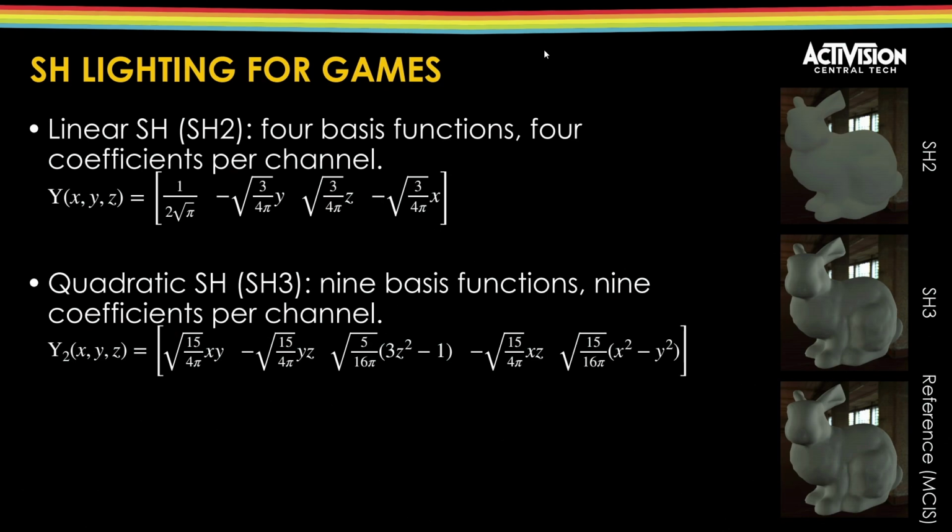So if you look in the middle there, that bunny illuminated with an environment map and coded as a spherical harmonic, versus the reference solution where you just path trace that sucker, look very similar. But we would really like to store just the linear basis because it's half the size. And also faster. As you note, though, it kind of sucks at how it illuminates that shape. So what this paper is about, spoiler, is we want the quality of the middle with the storage of the top. And it turns out that is totally possible.